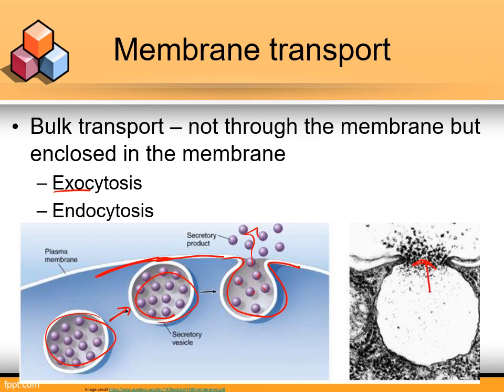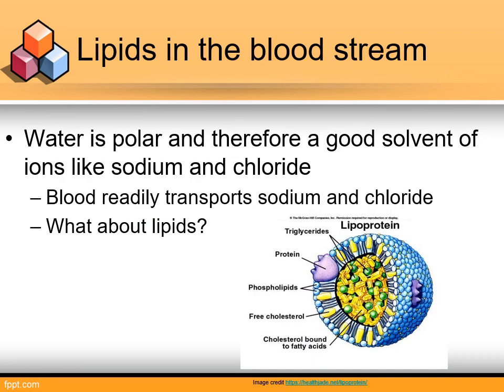This is an amazing micrograph image showing that happening. This happens often in our nerve cells. Neurotransmitters are going to be released into the synapse between 2 nerve cells via exocytosis. The opposite of that is endocytosis, and endocytosis is clearly the opposite, where we're sucking things in. So instead of releasing things out, we're pulling things into vesicles and then bringing them into the cell instead of letting them go outside.